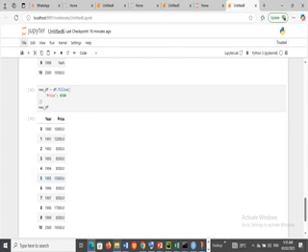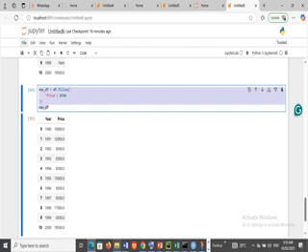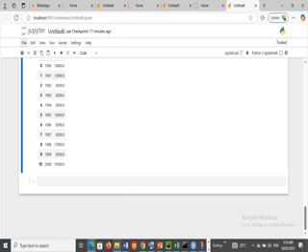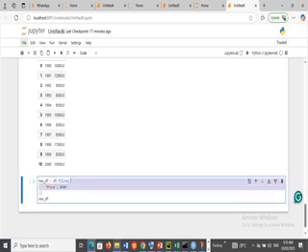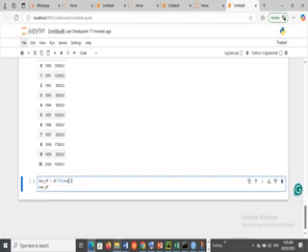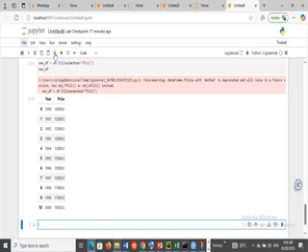Another way we could do that is using the forward fill. Let's try to use the forward fill instead of using this. We could decide to fill using the method. Okay, that fixed it.